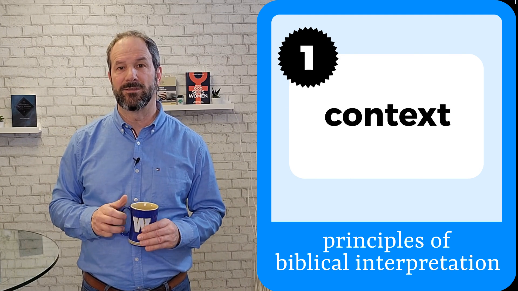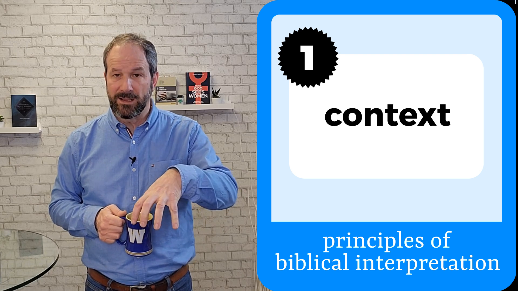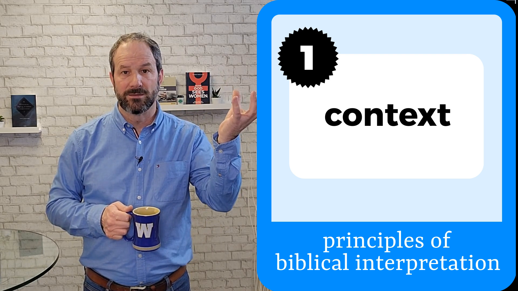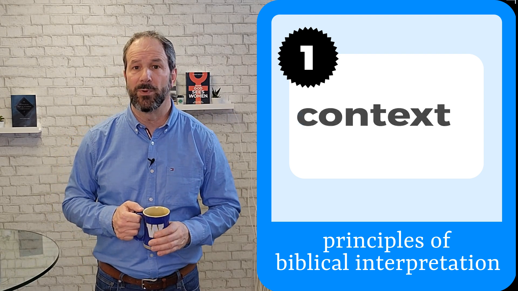The first principle is context. This is where most of us make the most mistakes when we try to understand what Scripture says. We cannot take a verse or even a paragraph, pluck it out of its context, and try to understand what it means — we will inevitably make mistakes and probably completely misunderstand what God was trying to tell us. For example, when Paul, who is in prison, writes a letter to the church in Philippi to encourage them — telling them that even if you are literally starving, hungry, poor, or in prison, we have the secret to being content in every situation — we can't take a verse like that and put it on a football helmet meaning God will give us the power to win a championship.